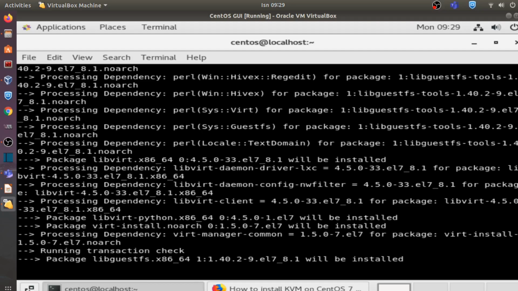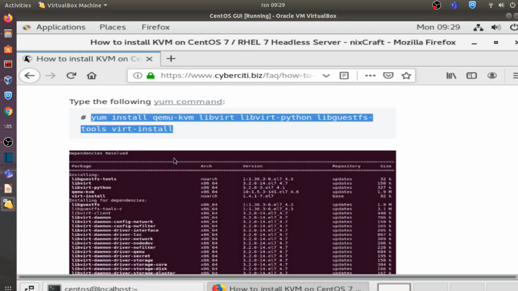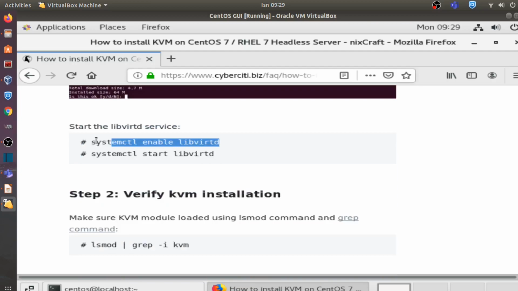While installing, this is actually libvirt, which is a daemon which runs in the backend and enables this virtualization. libvirt is used by QEMU. QEMU is like KVM, slightly different than KVM, but it is used by CentOS or Linux virtualization.